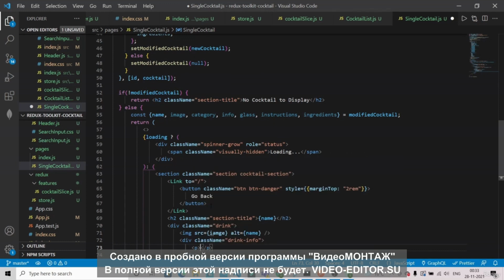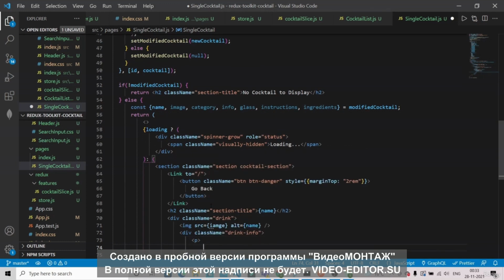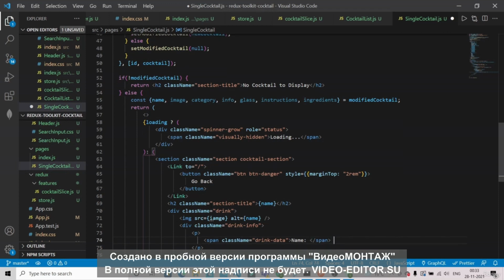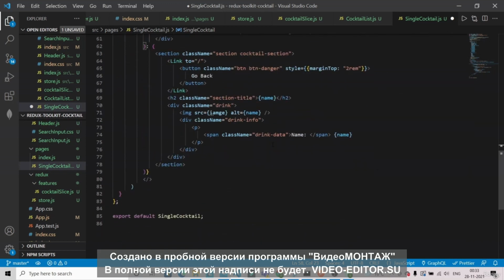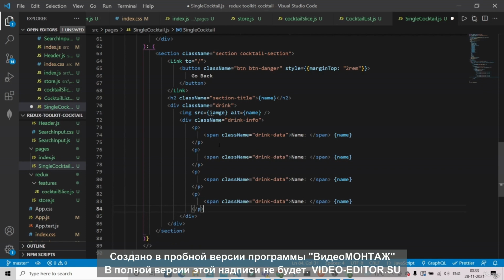Then we're going to use a p tag, then a span tag with the class name drink-data, and this will be the name. So this thing is going to be repetitive, so I'm just going to copy this p tag a couple of times. Let's copy around 4 times.